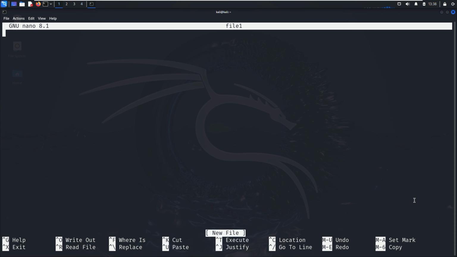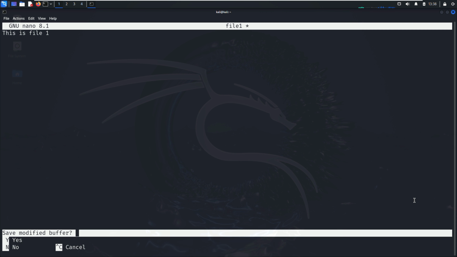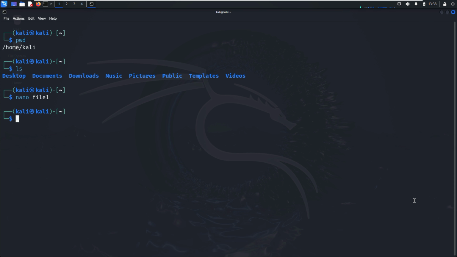So we can then just type, this is file 1. And we can do Control X, and we see at the bottom it asks, do you want to exit? And the save buffer just essentially means, do we want to save the changes we've made? So we're going to hit yes, and yes, I want to save it to file 1. Now, if I run that ls command again, we can see that I've got file 1 in white, showing that this is a file, not a folder.